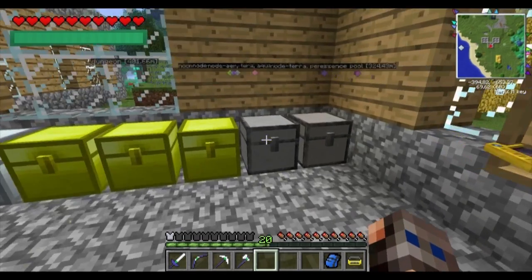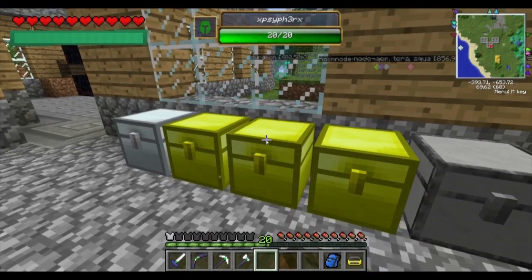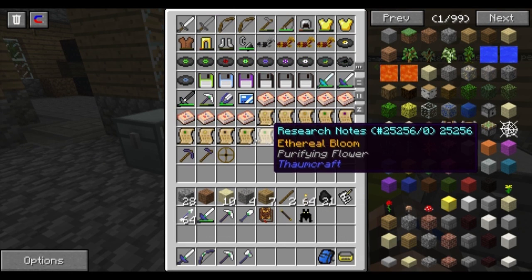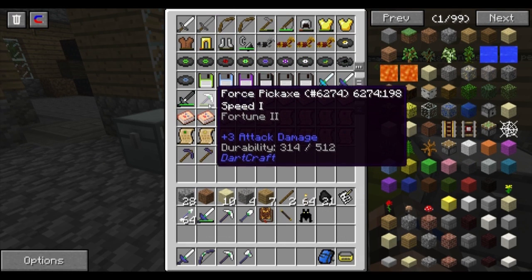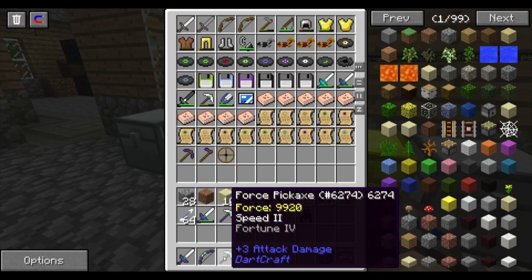Gosh, well, if I only had a pick, you know. Oh. Sheesh, I gotta give you everything. You're just showing the fans at home. I have one with Speed 1 and Fortune 2 already made if you want it. I'll trade you an iron pick for it.